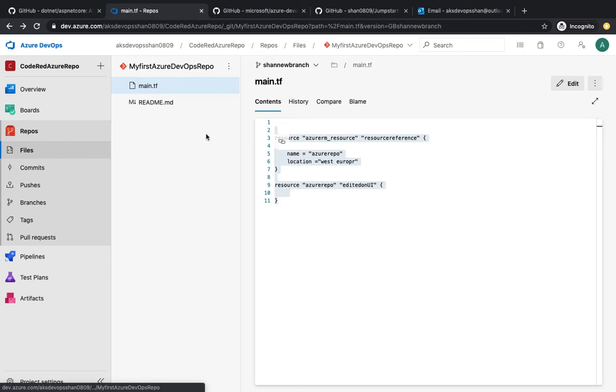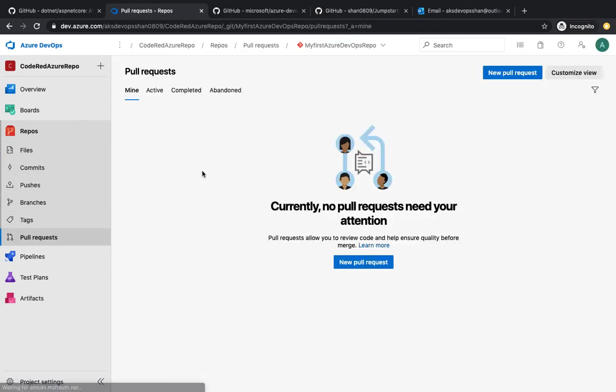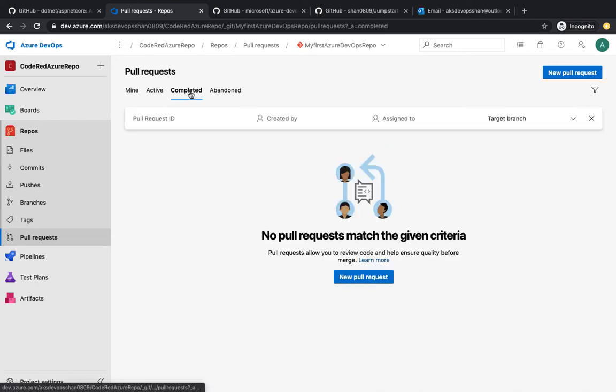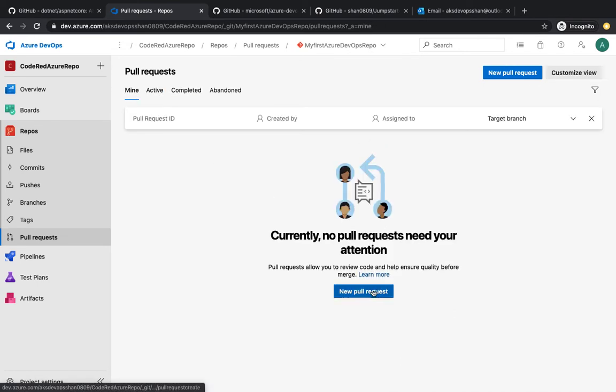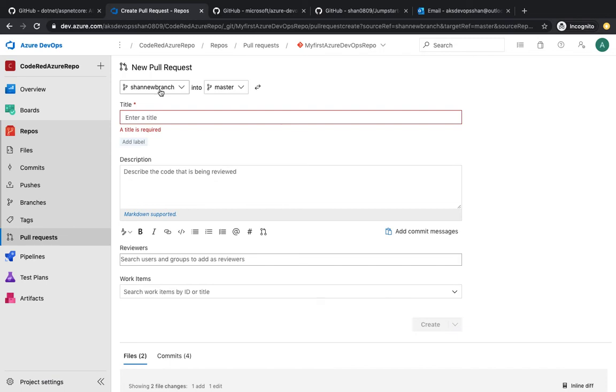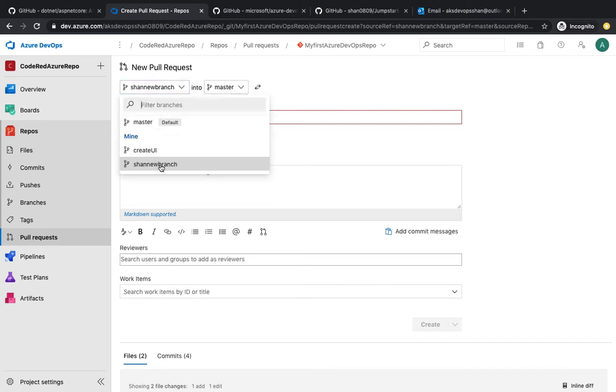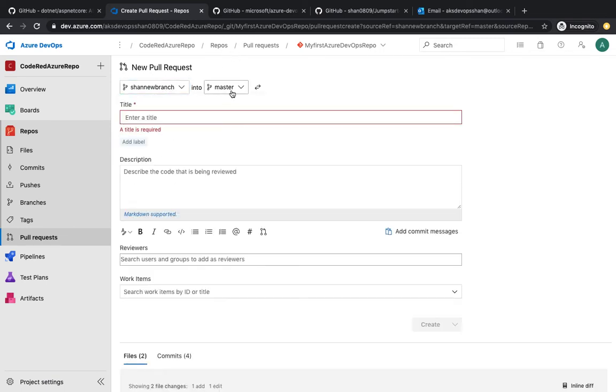So you go to the master, you go to the files, and then you click on the pull request. You will see there are no active or completed pull requests at the moment. If you click on the new pull request, you can select which branch is the source and which branch you want to push your changes to.